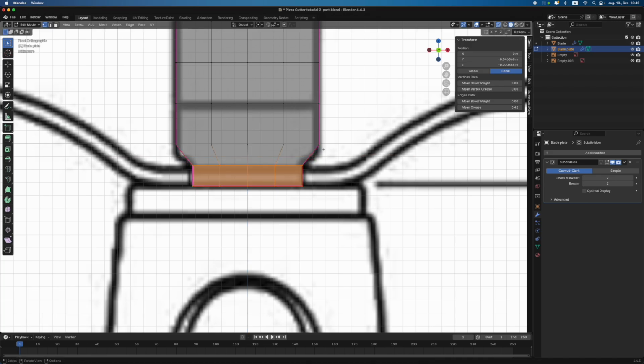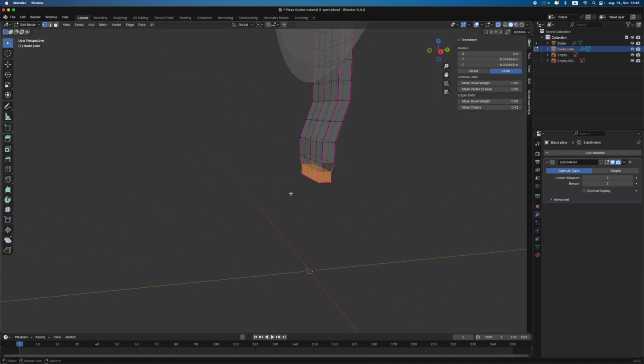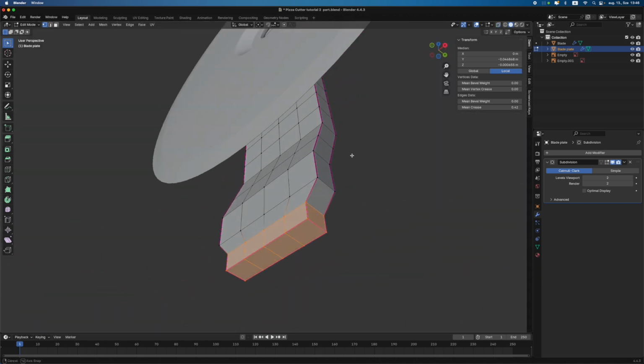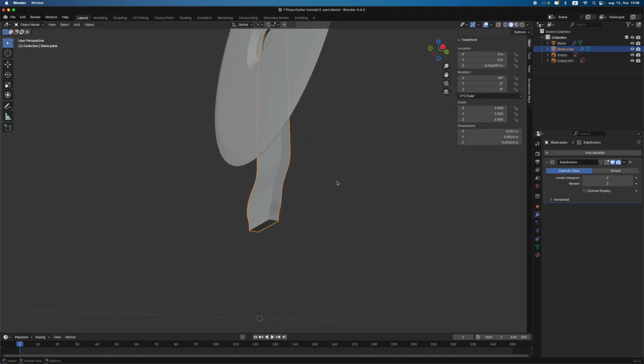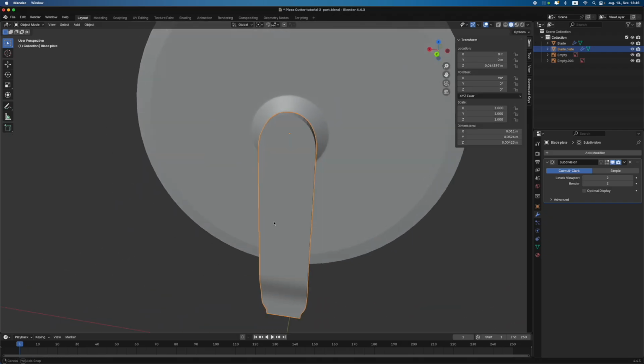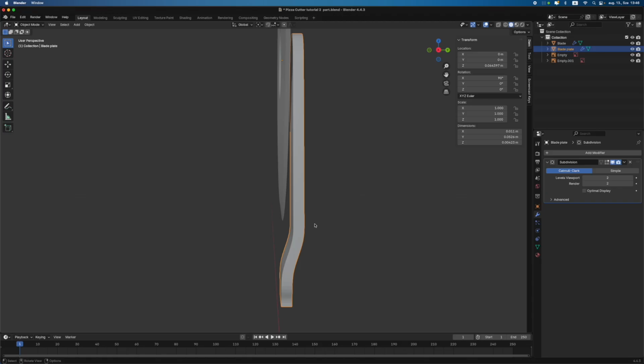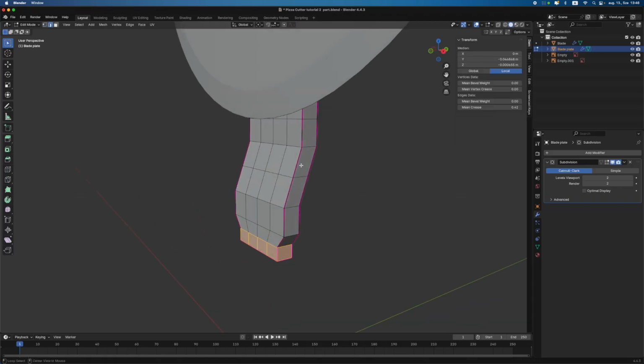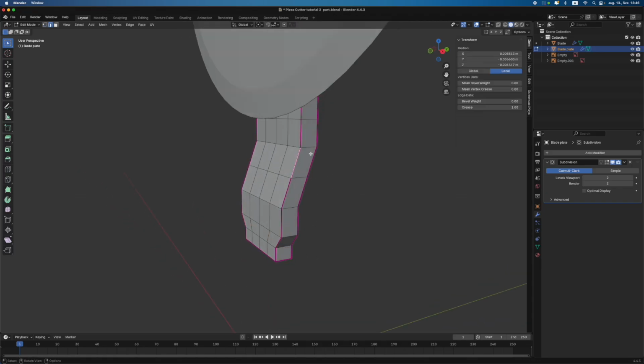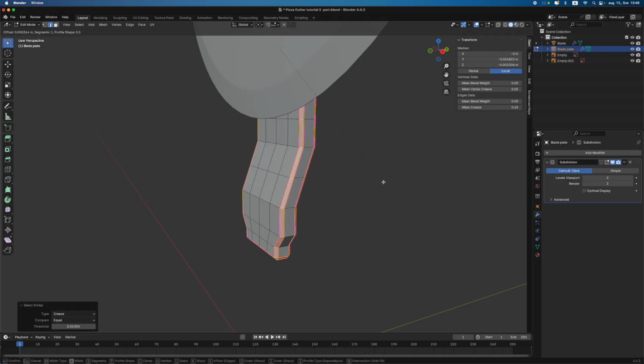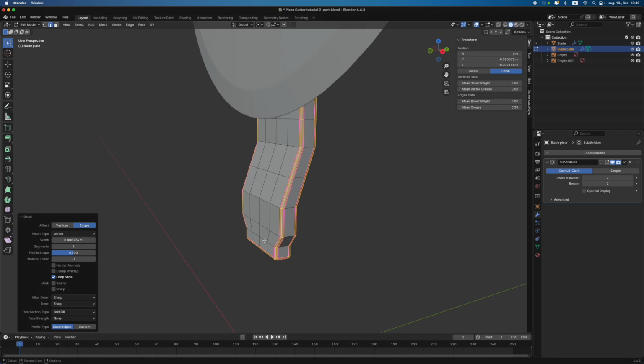But I don't want to do that, I like this. Now go back to solid view, and I think this model is ready to be beveled. So tap to edit mode, select an edge that is creased, Shift G, crease, and then press Command B and place a bevel here. Also, I want 2 segments, and I want the profile shape set to 1.